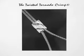The Twisted Tornado Crimp is a registered trademark of Via Murano. We are the manufacturer. The Twisted Tornado Crimp has a unique design and it has changed the standard in crimping.